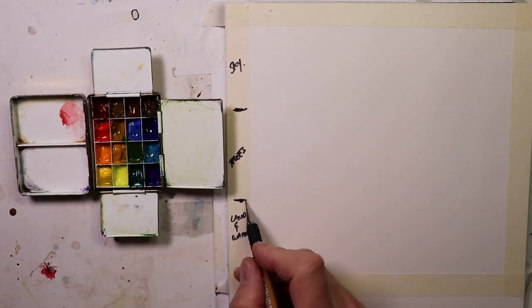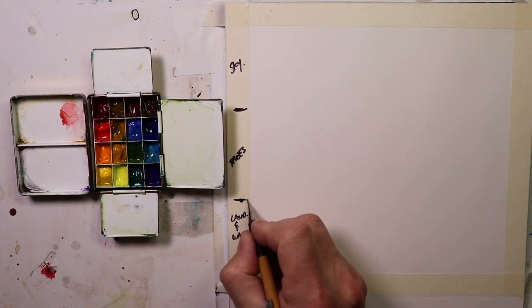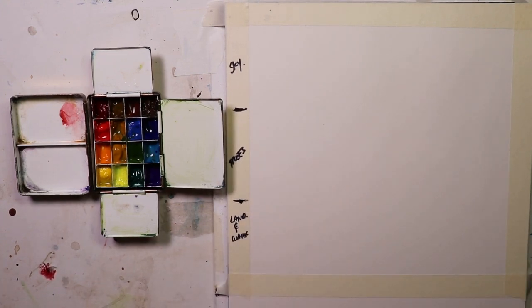It doesn't have to be perfect, and I'm doing this improv. I'm just improvising this. I'm not looking at any pictures or any photos or books or anything like that, and I suggest you definitely try working on your own and creating your own ideas. You can get ideas from all your typical places: books, other DVDs you watch, art DVDs, YouTube videos, all these things. Definitely utilize everything, but it is good to practice being creative and coming up with your own ideas as well. So let's do that here.